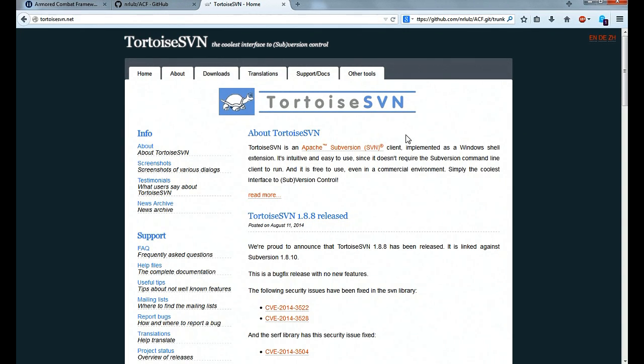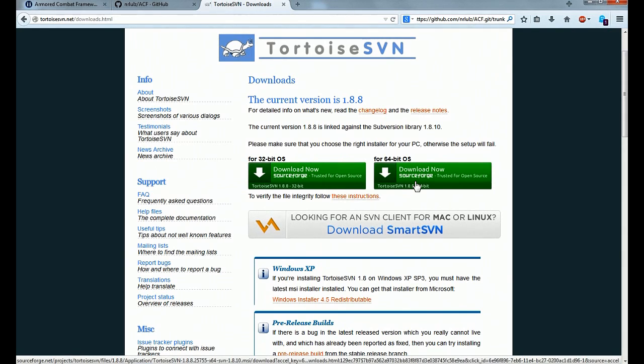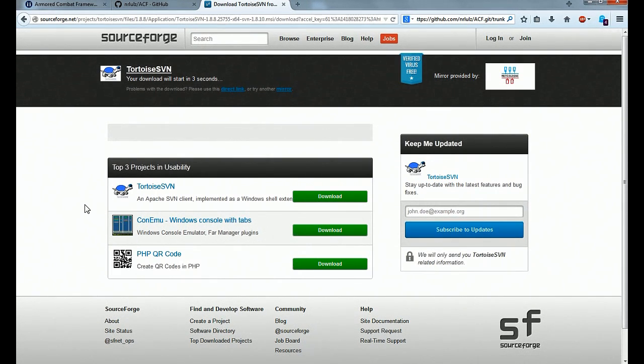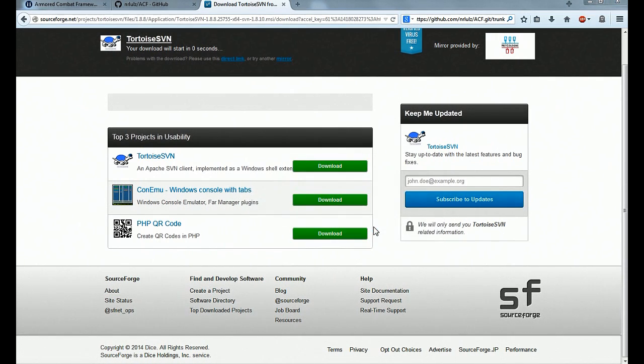There will be a link for this in the description, as for all the sites we just visited. If you don't have this installed, just install it. You need to know if you have 32 bits or 64. Most new computers use 64, but many use 32 also. It's the operating system, not the computer, just so you know. Okay, it starts to download, so we will save the file on the desktop.